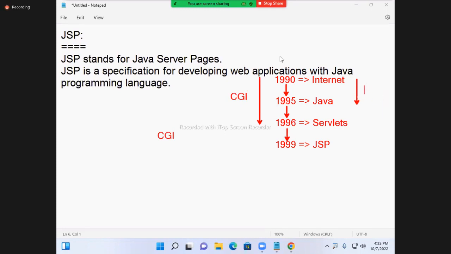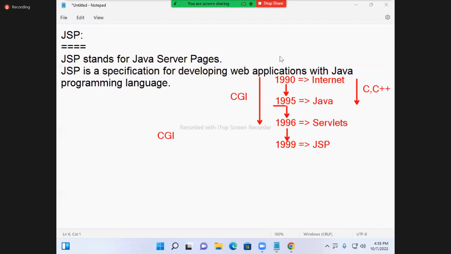C and C++, Smalltalk, Ada, Simula, the languages that already existed. So before Java, they used C and C++. Before Servlets, they used CGI.